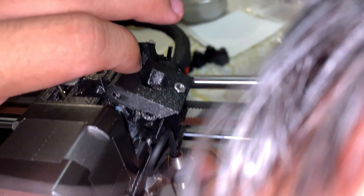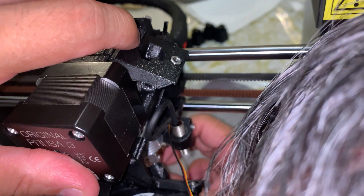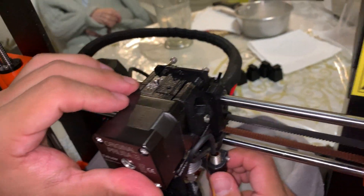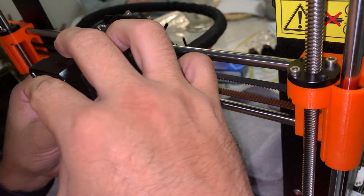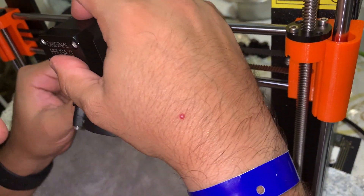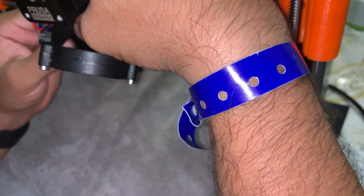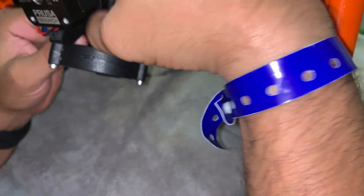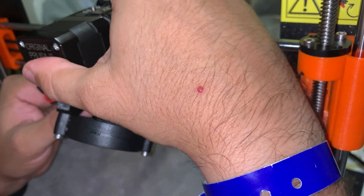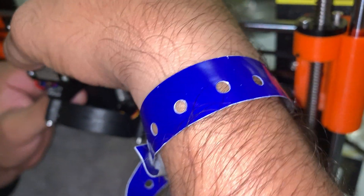Now I am cutting it and putting the motor mount back into the extruder. I'm aligning the actual cartridge back into its housing. As you can see, I'm putting the fan shroud back together, and I'm putting the two screws in the front back into their holes with the allen key, as well as putting the two screws in the back.